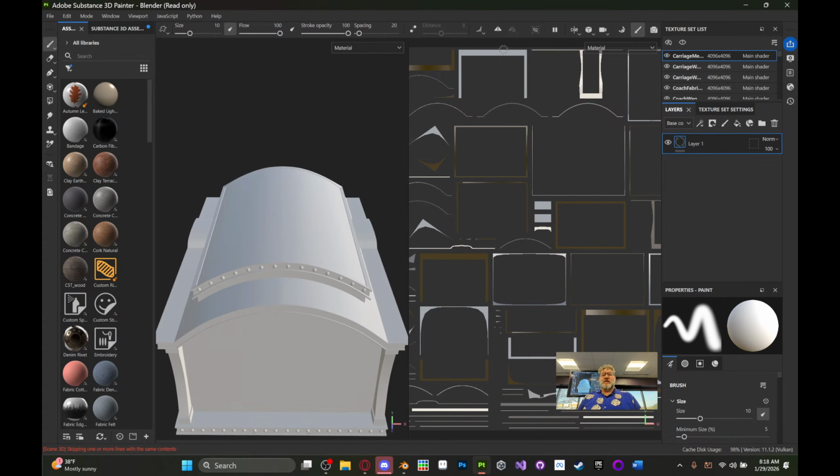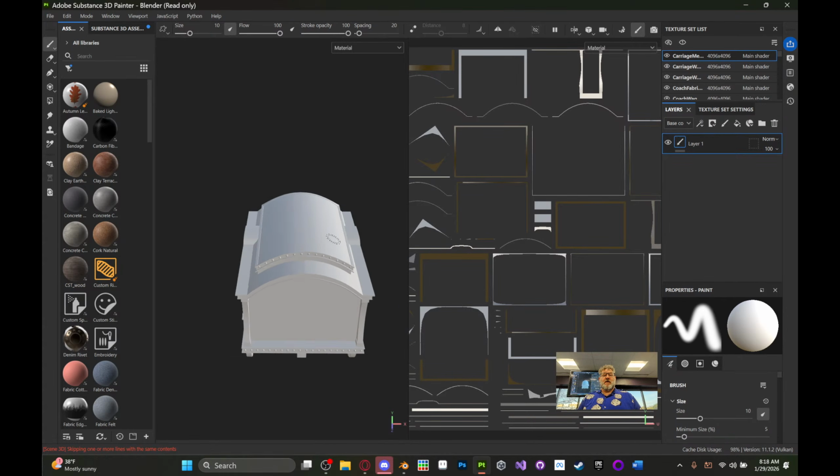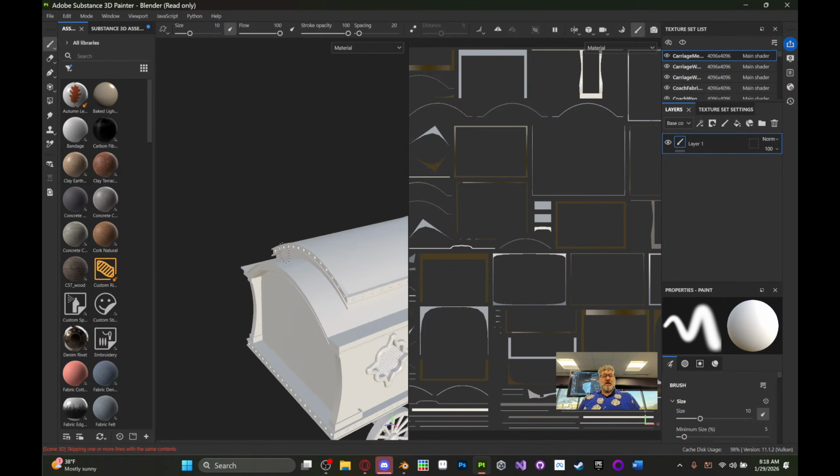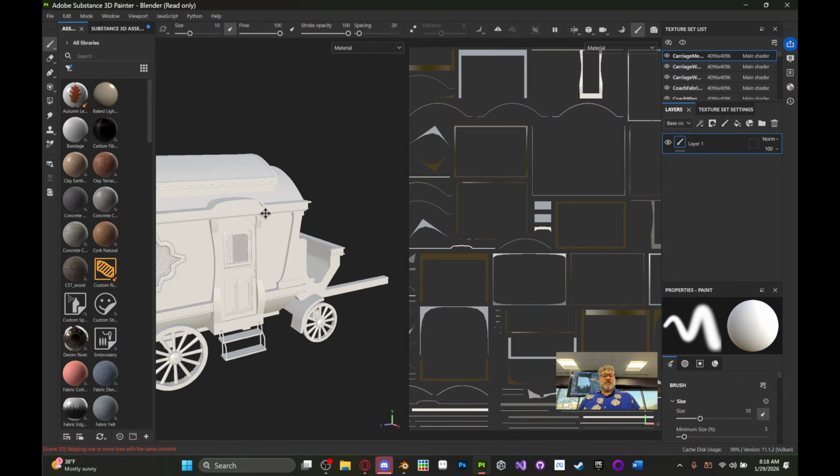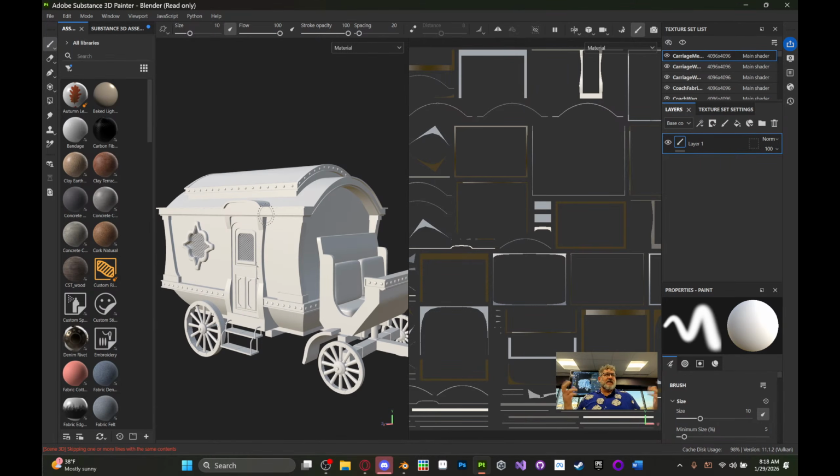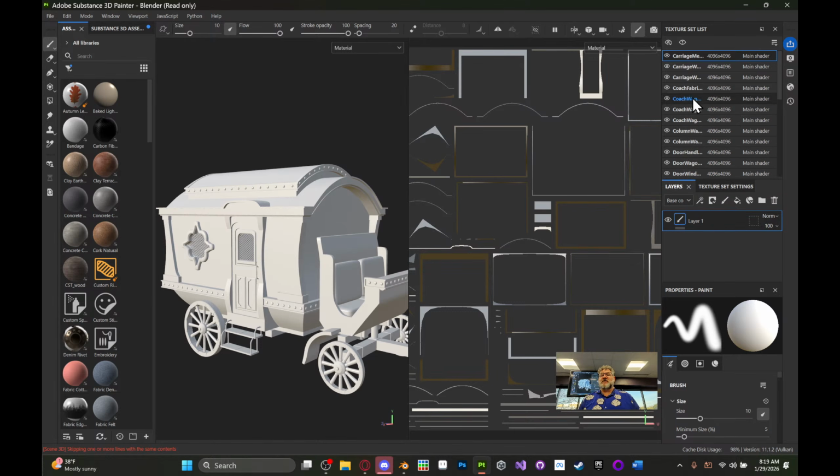All right, so I get my wagon in. Even the colors that I put on it don't come in, but I've got all the material slots. What's crazy about this is I've got all the material slots a few times because I've applied them differently in some of the objects. They'll look the same, but they're named differently, because what I want the trim to look like on the door may not be what the trim looks like here. So I've got different material slots for everything.